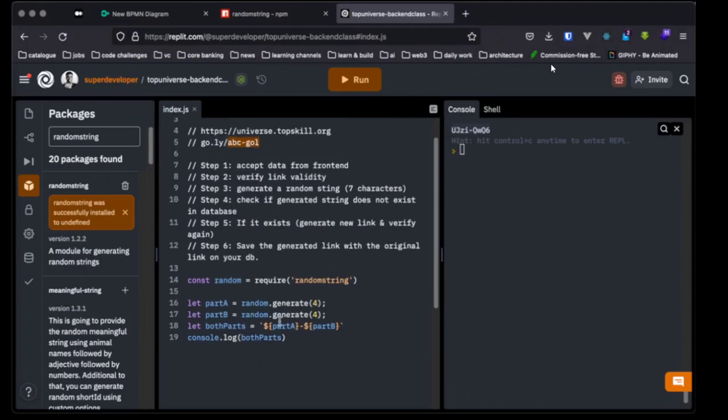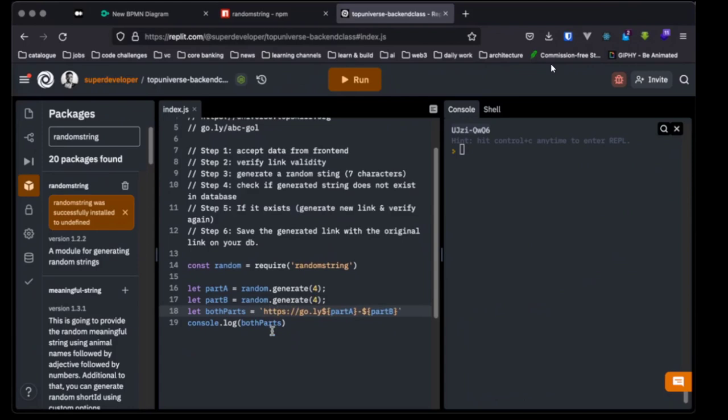At the end of the day, we can also even append our go.ly, right? Probably with our HTTPS, because we're sure that our server is definitely HTTPS. So let's go ahead and run this again. We're going to have a new set of characters there. So this is running, and this is what we have. So we're able to produce this as our result. As you can see, we have a shortened link. We did not pass in any specific URL.